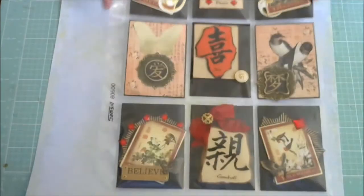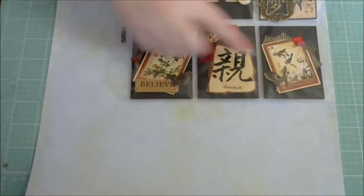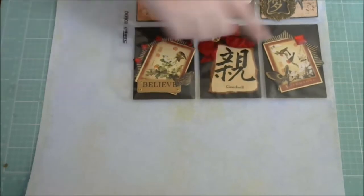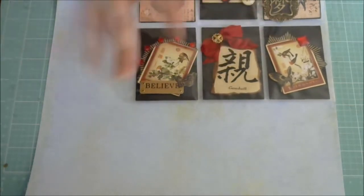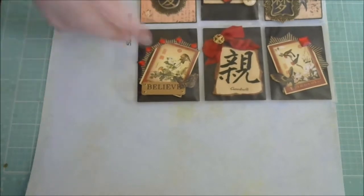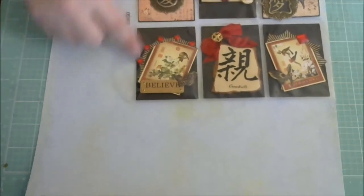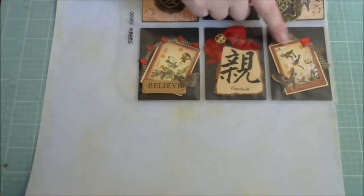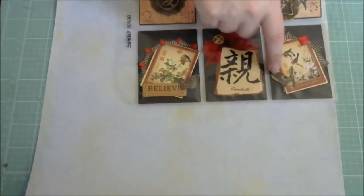And then the bottom — I just took the little tags and kind of blinged them up a little bit. Actually this is a frame, just a little paper frame that I had sitting in my stash. I don't even know why I had it, but it worked. So I cut it in half and put it behind just to give it a little bit of dimension. And then I cut out a little butterfly and stuck it in there.